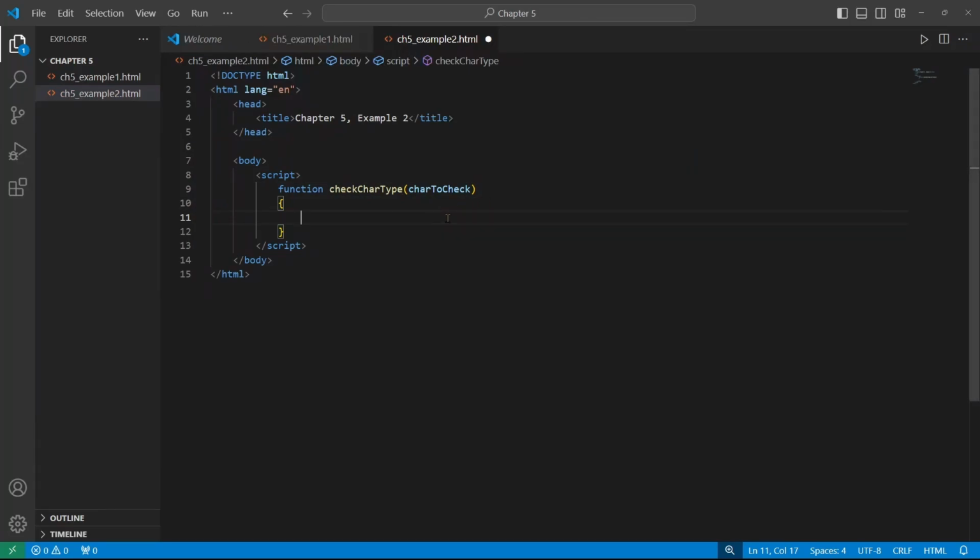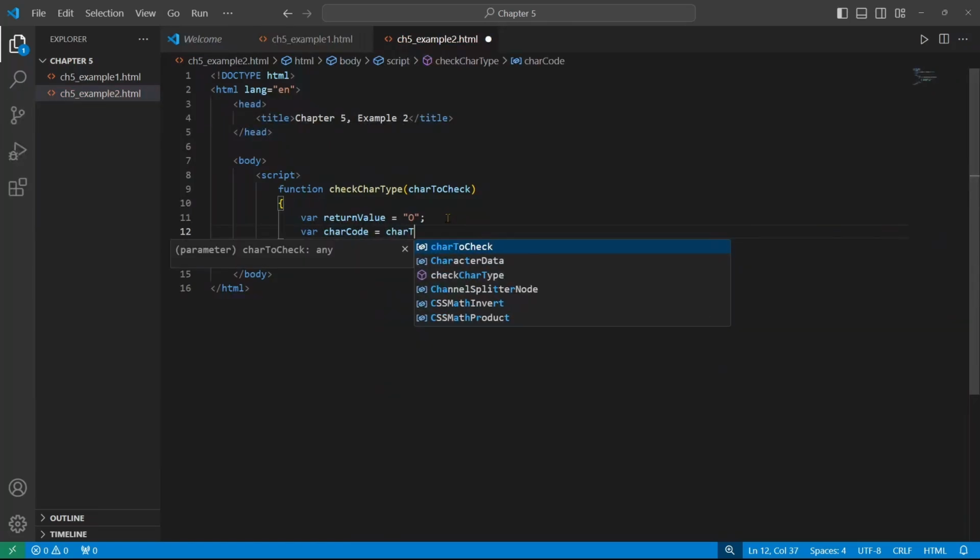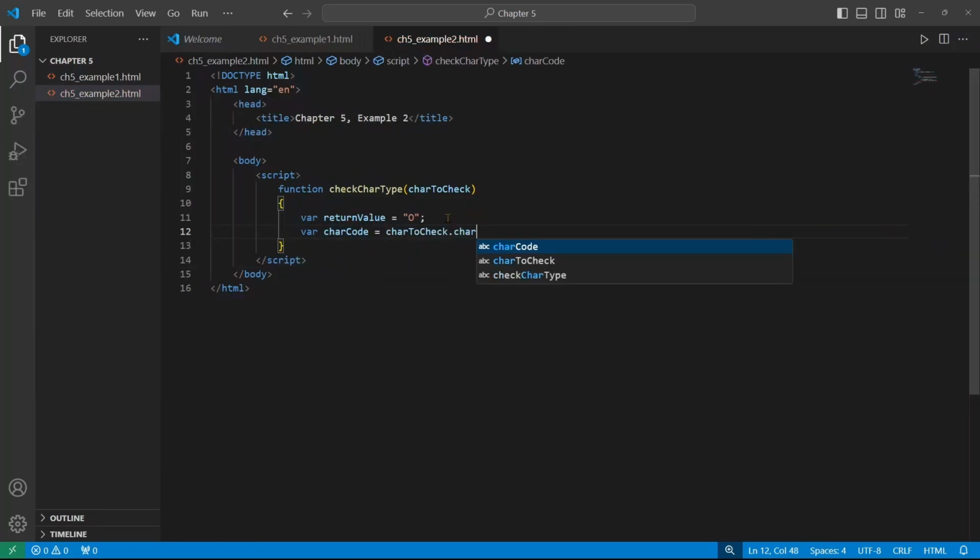Have a variable inside called returnValue equals, that's it, right? Variable charCode equals charToCheck.charCodeAt.